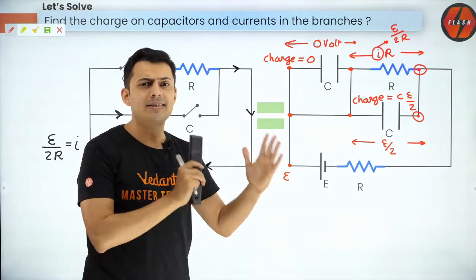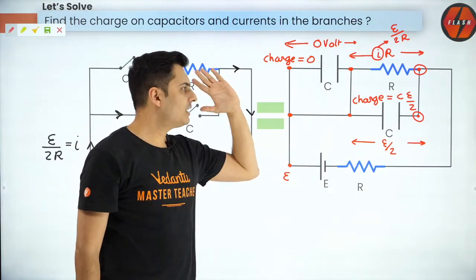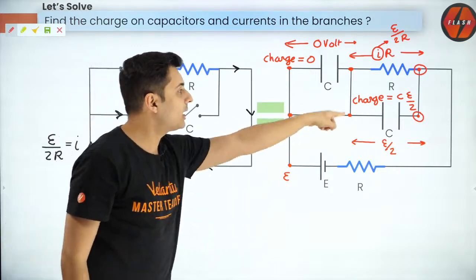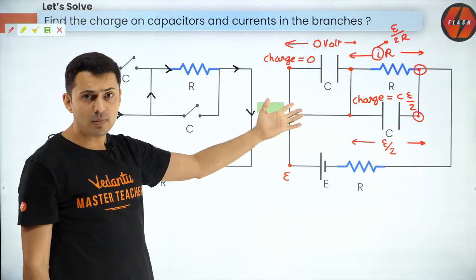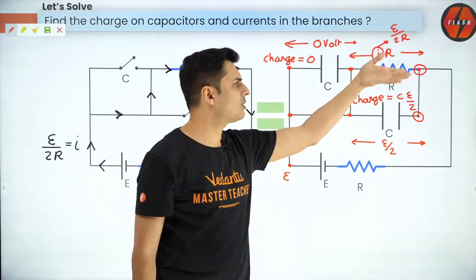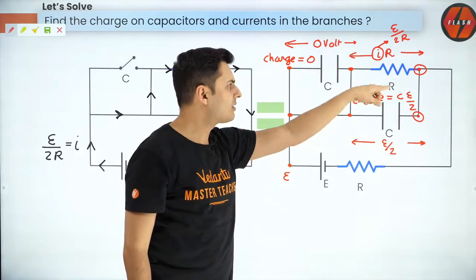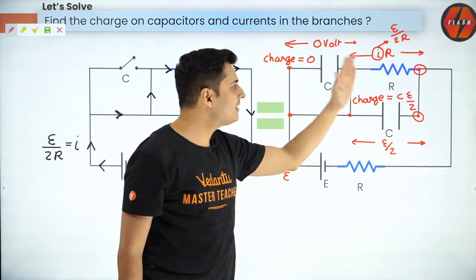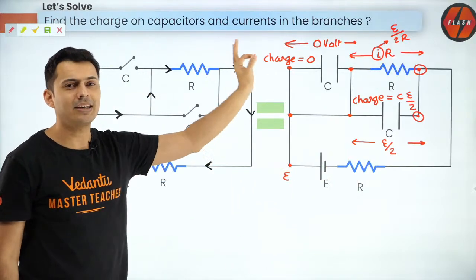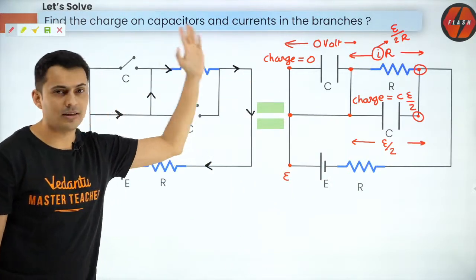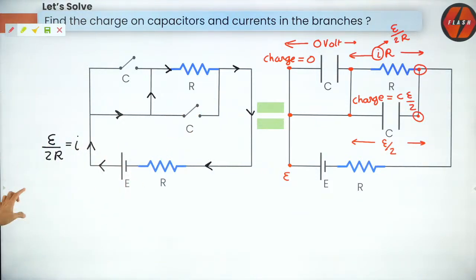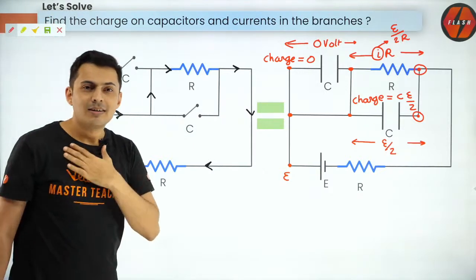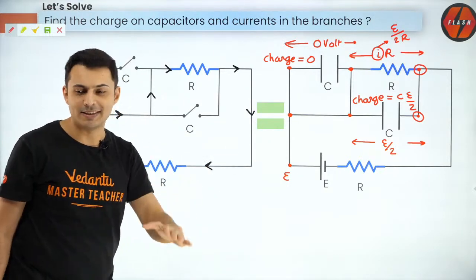So if you go step by step, you will get it. Just use my method now, marking the potentials. Mark the potentials. See which points have same potential by some logic, and if some point has different potential, you can show it by some different color or different symbol. And that way you can easily solve the problem. So use my method of marking the potentials. It will make it very simple. Your life will be very easy. Clear? Very easy, guys. Alrighty. Let's go to the next question. It's slightly tougher than this, but trust me, now that you know how to solve it, it looks easy and you will see that.